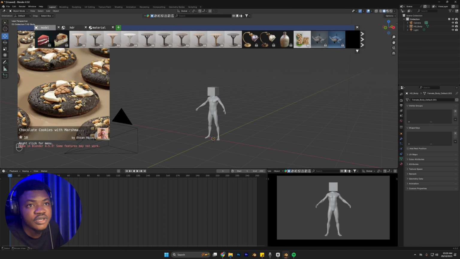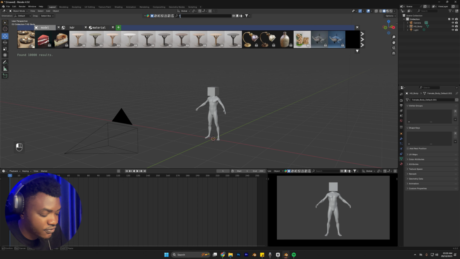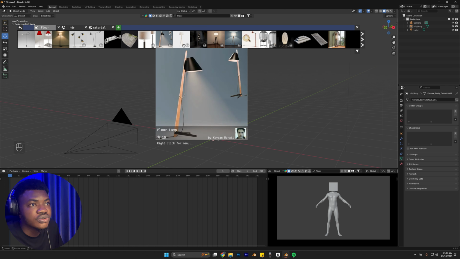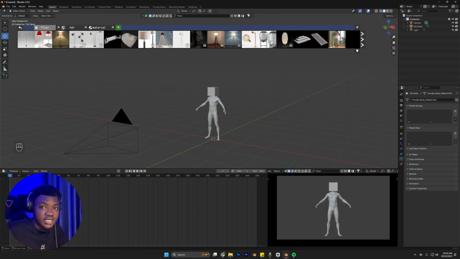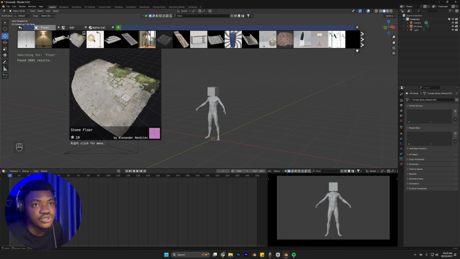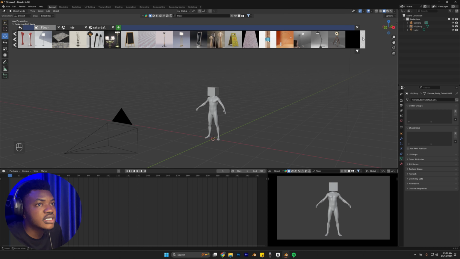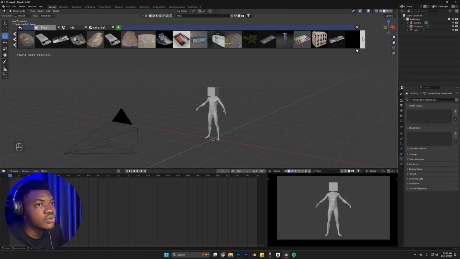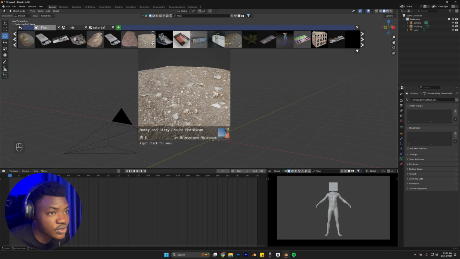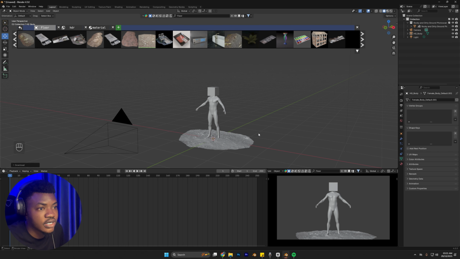The first thing I'm going to do on our first tab is search for floor. When you search for floor, BlenderKit is going to show you everything they have that has to do with floor. Since we don't have money and we are making use of BlenderKit for free, we're going to go to the filter settings here and tap free first, meaning it's going to show us only the free stuff first. So we're going to quickly start searching for anything that looks like a good floor that we want to use. This is close to what I can remember that I used, so I'm just going to tap on it right now and it's going to download.